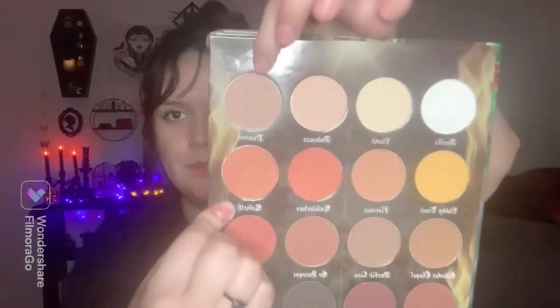The camera isn't even doing this justice, but when I tell y'all I can do my entire face with this. I have a business trip coming up. If I don't take my bronzer, my contour, my blush, my setting powder for under my eyes, if I don't take my eyebrow powder, I'm fine. Because I can create a whole eye look and do all of that for my face with this palette. I use Picasso. It's this one for my contour and my overall bronzer. If I want it to be a smidgen darker up here, which I usually do, and right here, I'll go in with Sinister Chapel. It's this one.